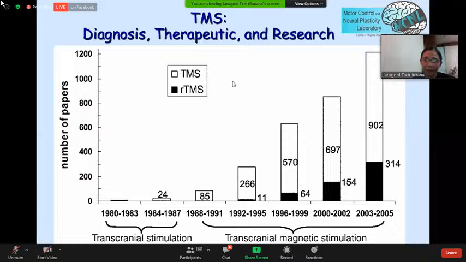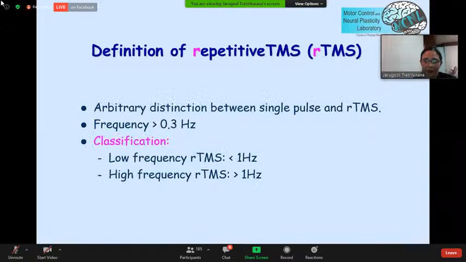Why? As a physical therapist, I'm sure that we are able to use it, because we do have neuroanatomy knowledge, but you need some practice. For example, the students in my lab need to practice with me or with their classmates for maybe 20 to 30 hours, and then they can use TMS. Besides the ease of use, it can be used for diagnosis and for prognosis, as well as, and we're going to talk about it today, for therapeutic effect. So TMS has several modes, but I will be talking about the repetitive mode this morning. Why? Because it is a mode that can be used for therapeutic effect, to treat patients.